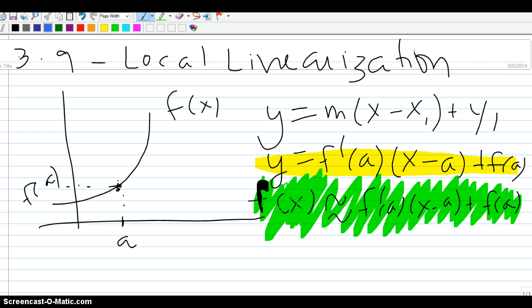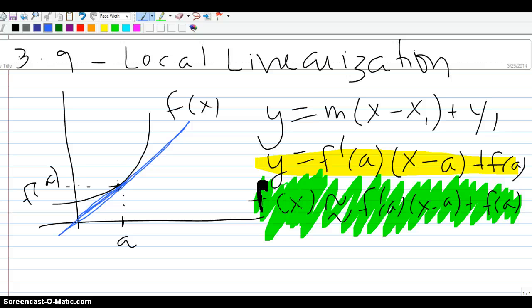So if we look at a picture here, here would be my tangent line. And I can visualize that if I take a point right here, the function f of x is now further away from my blue tangent line. So if I use the point on the line, it's pretty far. But if I stay right in here, right next to A, they're pretty close. That's frequently helpful when you don't have a calculator. I can use this because equations of lines I can work out on paper and pencil or sometimes even in my head, whereas complicated functions are harder to evaluate. So that's where this is useful.